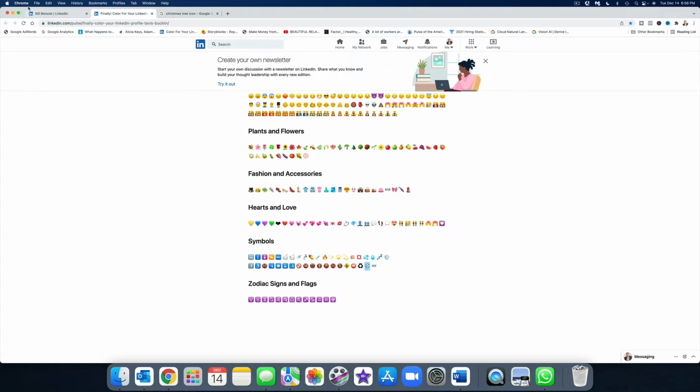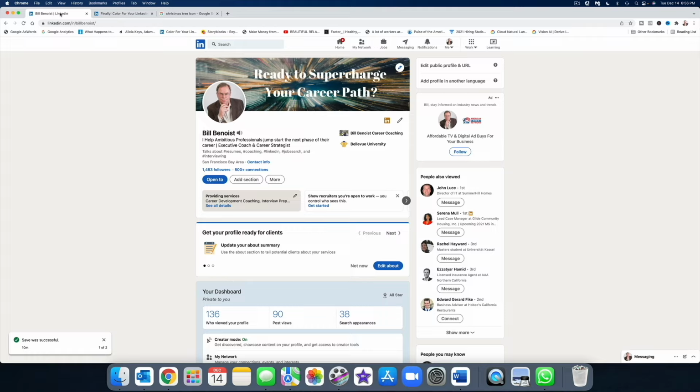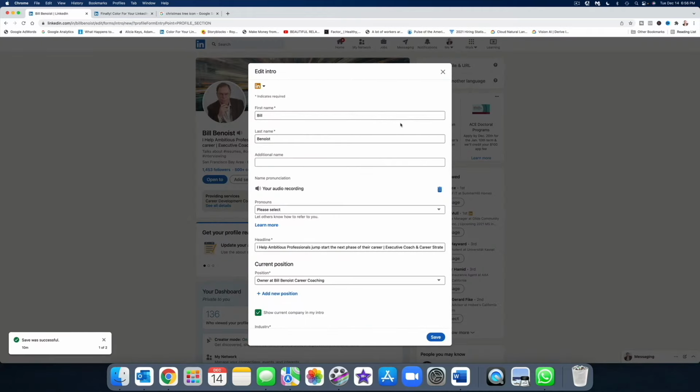I can do that, or I can actually go up here and do an edit copy. Either way, you know how to do an edit copy. And then what I'm going to do is go back to my LinkedIn profile, which is now in edit mode. Let's say that I want to add that diamond right here by my name. So I'm going to click on the little pencil icon, and maybe I'm going to put that right in front of the bill. So I put my cursor in there, and I could either right click and go paste.